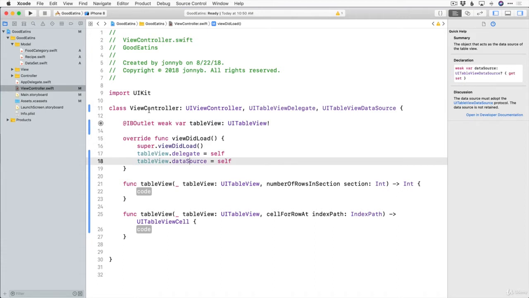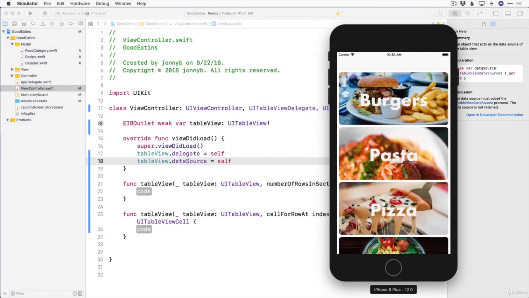We are also setting the view controller as the table view's data source, and this means that the view controller will provide data for the sections and rows of a table and act on messages that change a table's data. The data source is asked for the data for a cell when the table is drawn. So for instance, with our app here, we have our table view here.